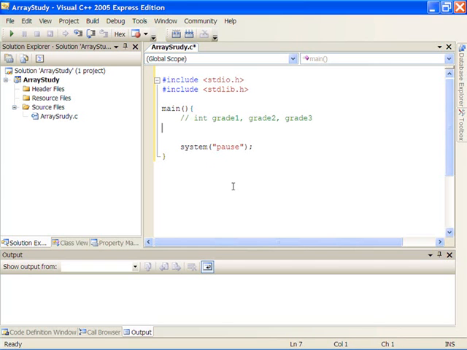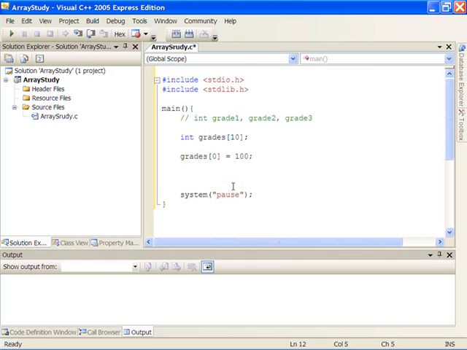So I'll comment that one out. We don't want to declare our variables like that when we've got a lot of them and they're all the same data type. So what we want to do instead is to declare an array called grades, and using the brackets, let's say, like we did in the example, that we have 10 of them. So it's as easy as that. We now have 10 int variables, and they range from 0 to 9. Let's be optimistic. Let's put 100 in there.